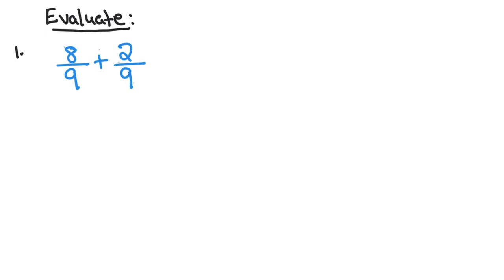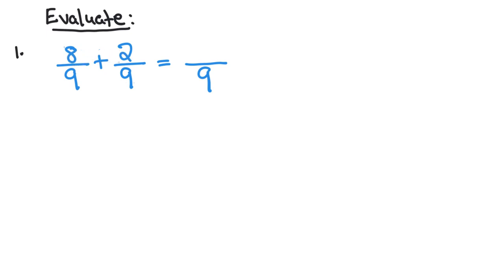Let's try to understand how we add two fractions. You can add two fractions only when the denominators are same. If the denominators are same, then you simply add the numerators and then you write the denominator once. So the question is, are the denominators same? Yes, they are. So the common denominator is 9. Because the denominators are same, we will simply add the numerators.